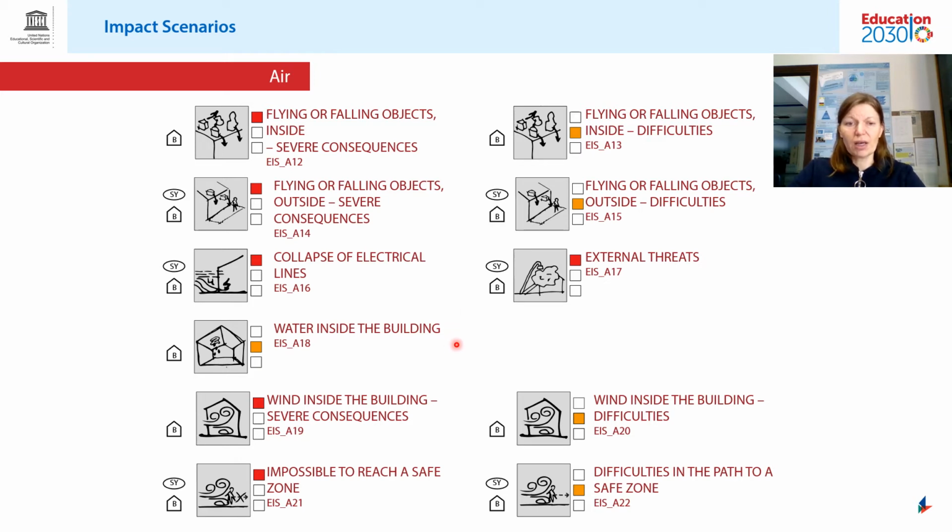Concerning the building, there could be some situations for which during strong wind events the water could fall inside the building, or there could be wind inside the building causing severe consequences or causing only difficulties. Finally, there could be the impossibility to reach a safe zone during a windy event, or there could be only difficulties in the path to a safe zone.